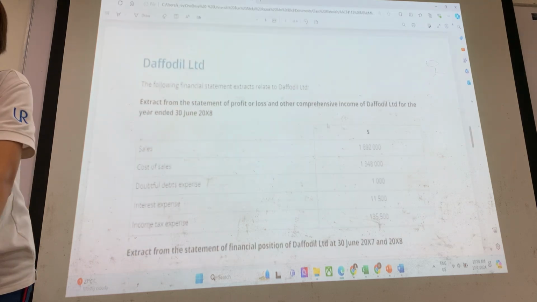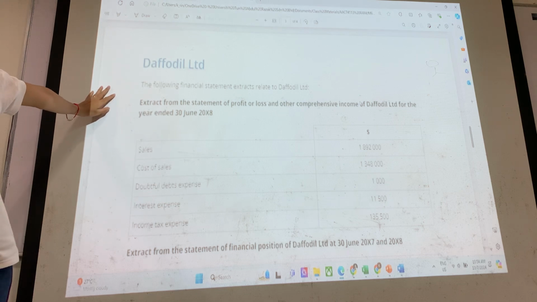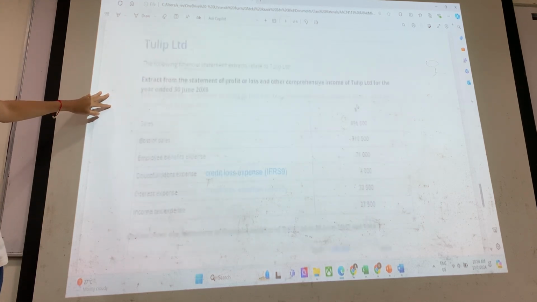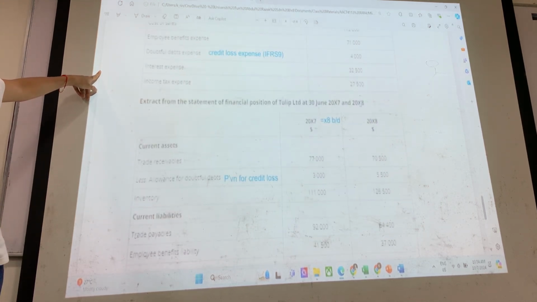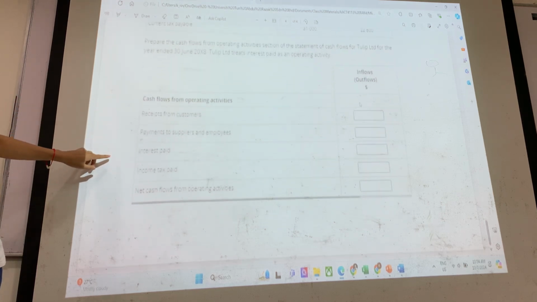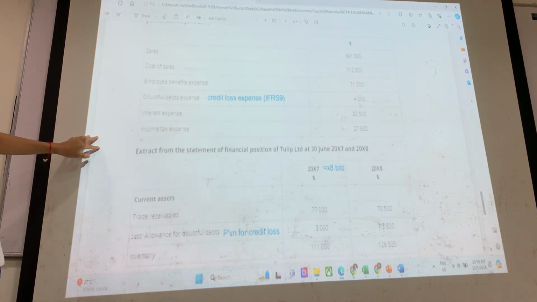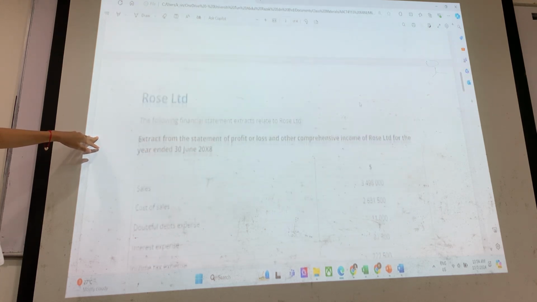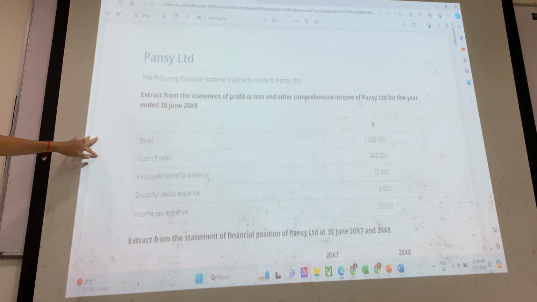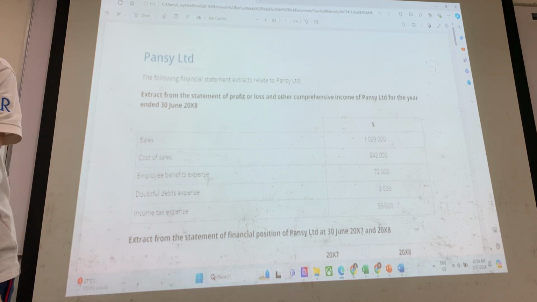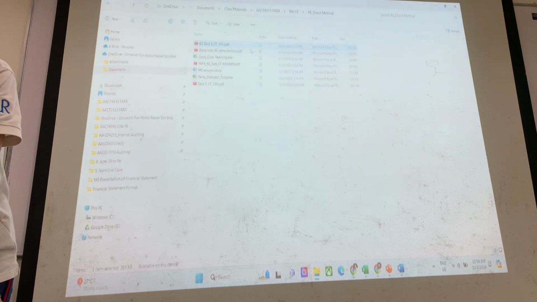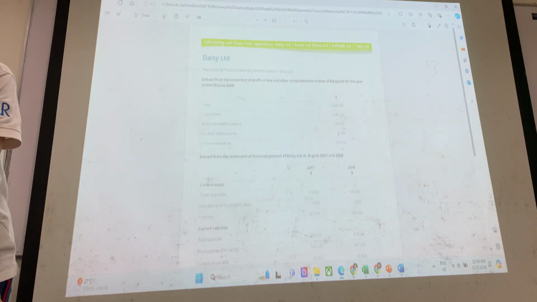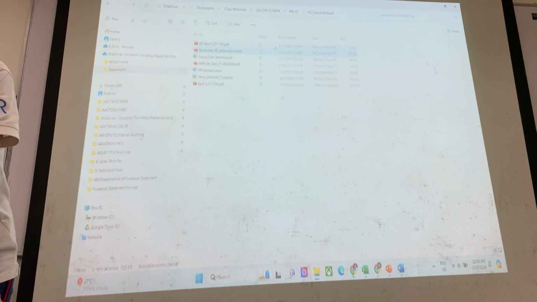10 marks. You remember you have this or not? Daffodil, and then you have tulip, and then you have so pretty. Tulip and daffodil. Rose, pansy, and also one is called daisy. Okay, so you have all this. Do all. Okay, very easy. You do one already, the rest all the same already. So this one is like daisy. So I give you these two.